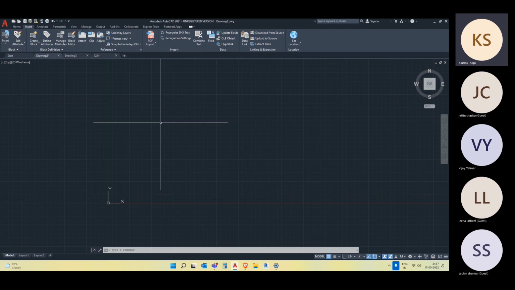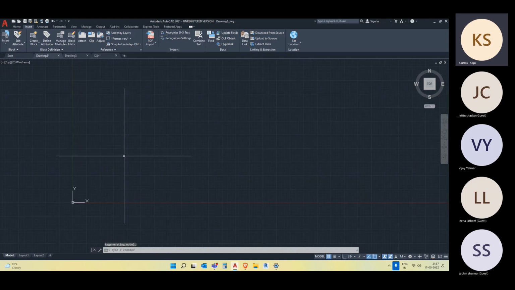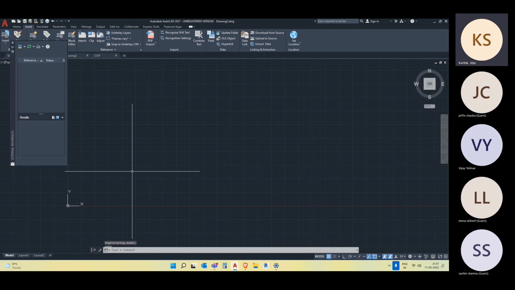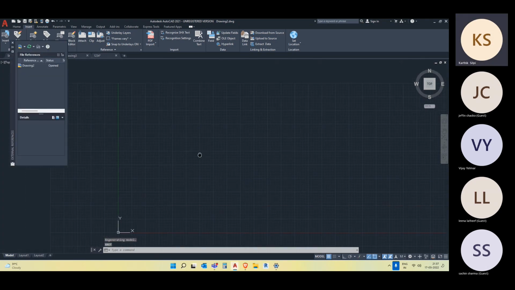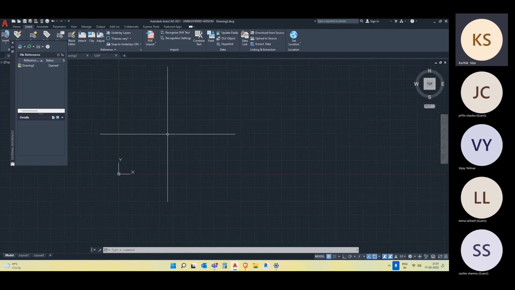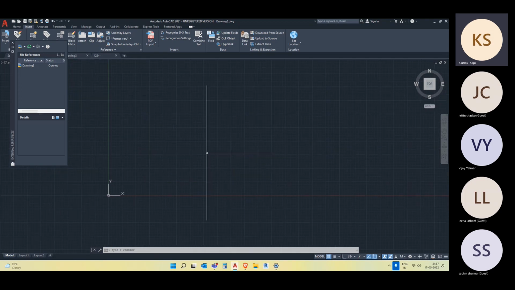So XREF is nothing but external references. If you want to add something to your current project, which is also a DWG, you can give it in the form of xrefs. So if you want to add an xref, just type xref. You'll have your xref panel. Whatever external reference we are going to take will be present over here. And if you want to add one external DWG file to our existing AutoCAD, just go for Attach.